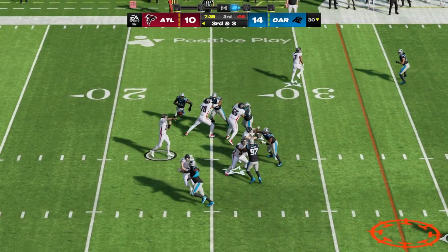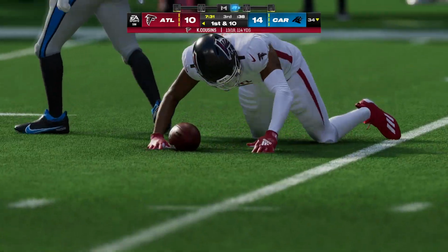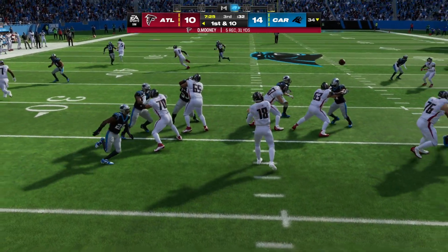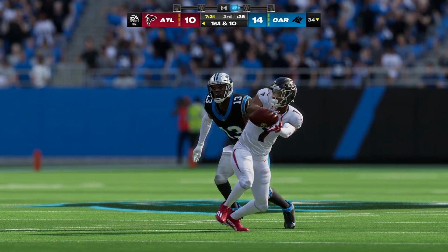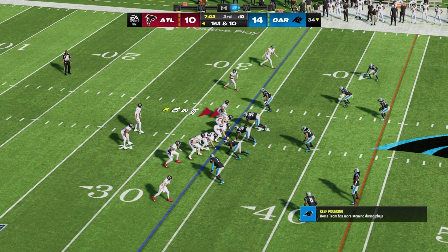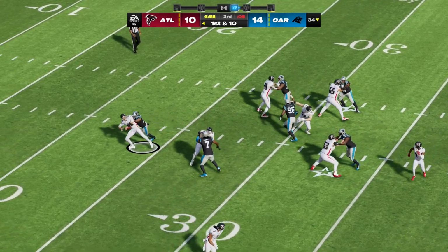Here's Cousins. Over the middle, it's complete. And he is going to have a Falcons first down, I do believe. Yes, he's got it by about a yard there on 3rd and 3. As you know, so many things in the passing game are based on yardage. Sometimes it's just based on timing, and that's what we saw right there on that play. 3rd and 3, just get the ball right to the receiver. It was the hitch route. And tell us, what is the hitch route? Yeah, just take really one step like you're driving up.